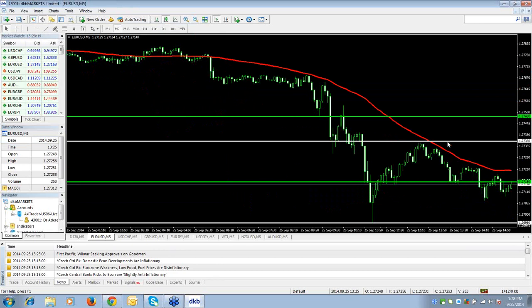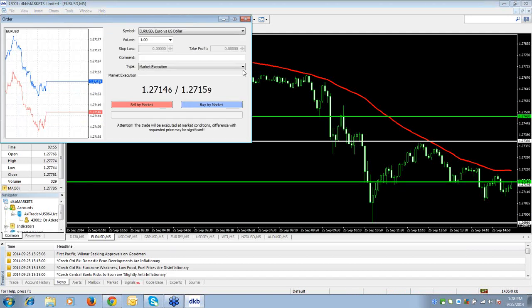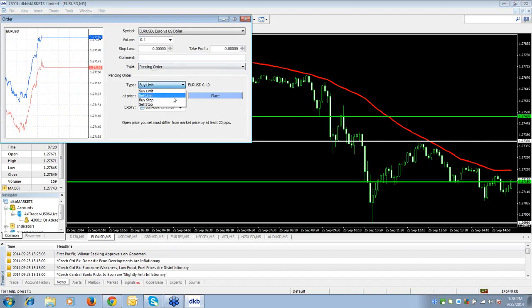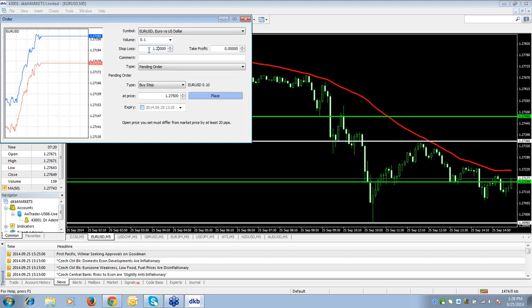There we go. So we can see now that the moving average has descended below the first support. The sideways trend is also below the first support. So we can now use the first support as a point of entry to buy. If the market goes up when the report comes out, we'll buy just above the first support. So we just place our orders now because the report should be announced shortly. There we go.